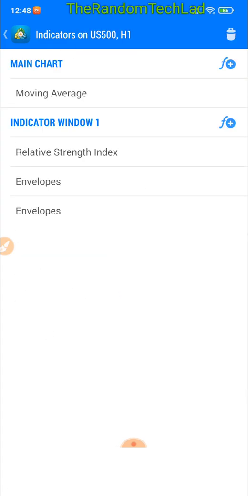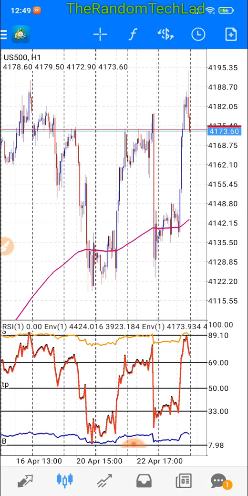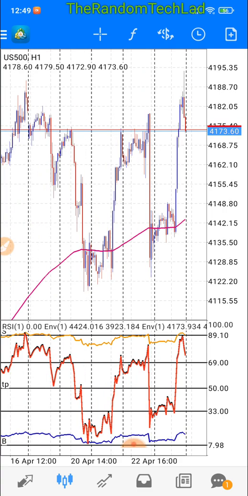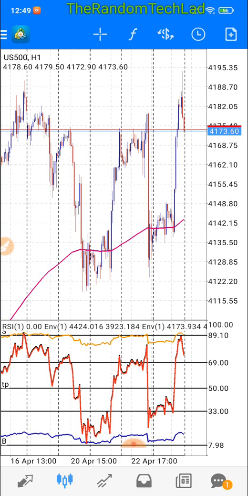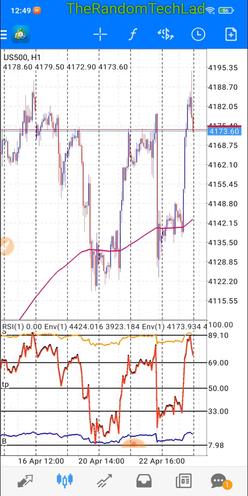So as we've added the moving average, we use the moving average basically to find the direction of the market, whether it's going in an uptrend or a downtrend, irrespective of the correction move in price. The moving average shows you the direction of the market. Right now it's going up, and you can see most of the candles are on top of the moving average, and below it there are some candles that are just correction, so it doesn't matter, it's still in an uptrend.